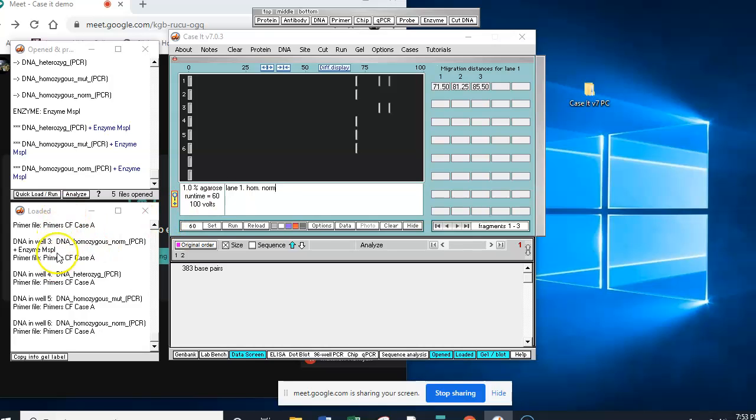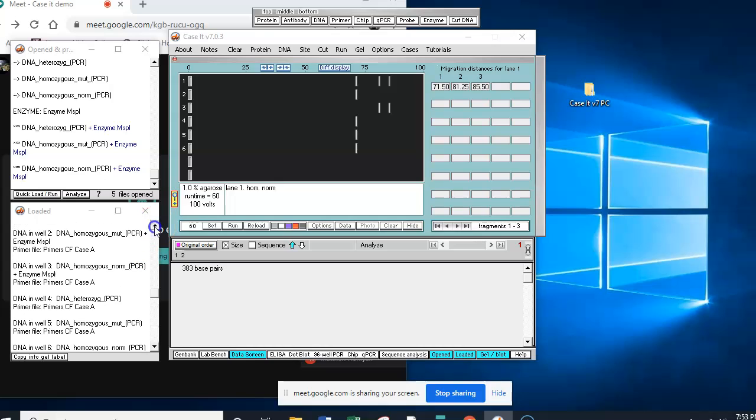But you can also come down here and say lane 2. You can select this and then say copy into gel label, and it pops right in there. So that's a little bit easier. And then you can put it down here so you can read it. You just drop it down there somewhere so you can read it. I don't know how all that stuff got in there. Oh no, that's all right, because this won't show up. So that's that. So that's what it looks like.